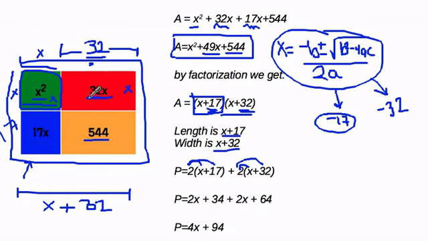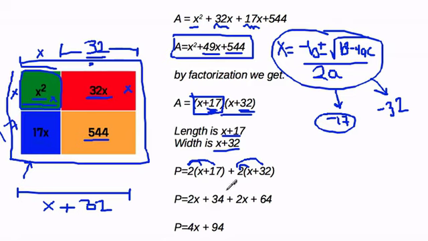And you can follow this procedure actually, or you can use logic to get the lengths of each side, because actually it's already there. The 32, it's this side, and the 17, it's going to be over here. So if you understood how to get it from this procedure, go ahead, just use this 32 as part of the length, and the other one is going to be x, and this 17 is going to be over here, also as part of the height. And the other part of the height is going to be x.